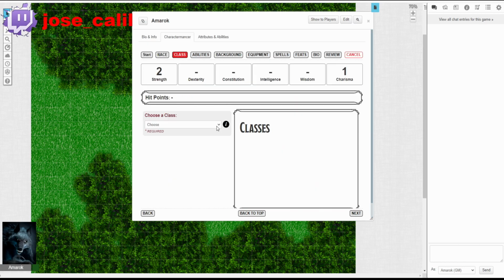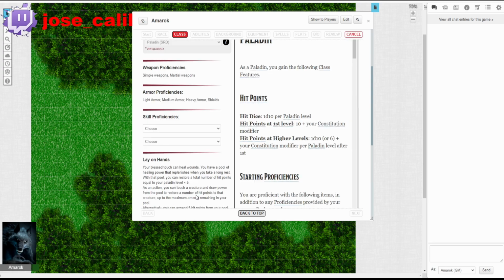Next comes our class. As I mentioned, I'm choosing a paladin to have a mixture of melee combat and some spellcasting abilities that can help me and the party. As we can see, similar to the other screen, the information regarding this class is all on the right side. It looks like this class is proficient in simple and martial weapons, and they're proficient in light, medium, and heavy armors as well as shields.